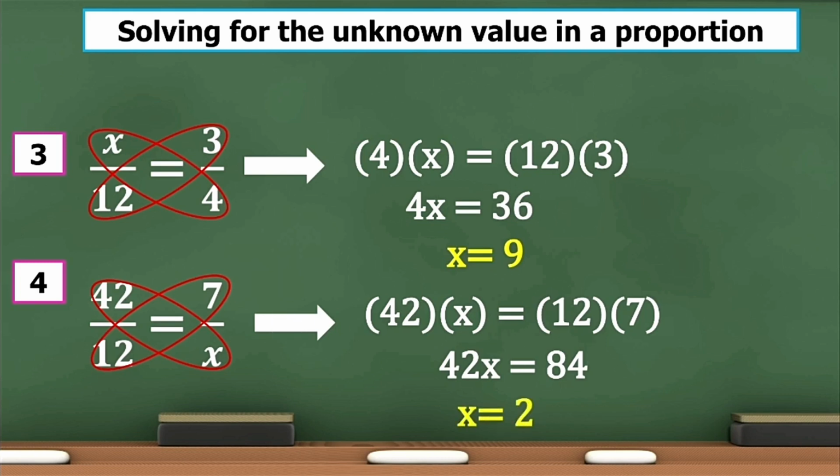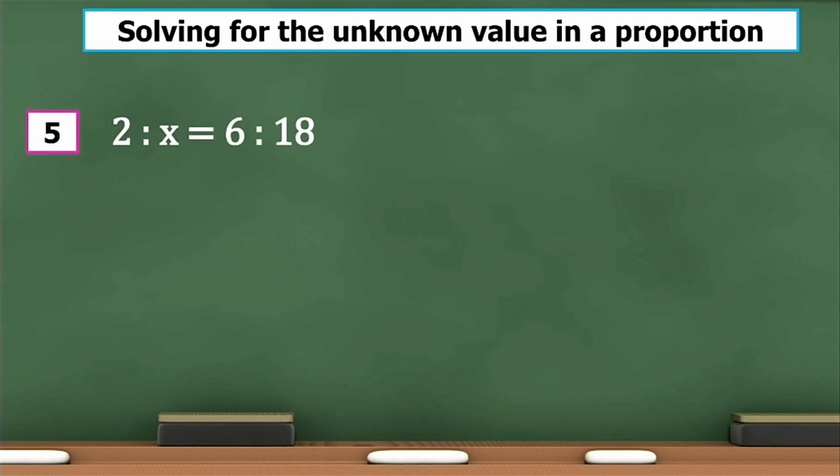And for example number 5, so this is another type of problem na pwede nating ma-encounter when solving proportions. At yung format na ginamit dito ay colon form instead of a fraction form. Pero halos wala din naman talagang pinagkaiba na bago lang ang pagkakasulat. At kanina, ginamit natin ay cross product property of proportions. And FYI lang ulit that the cross product property of proportion states that the product of the extremes is equal to the product of the means.